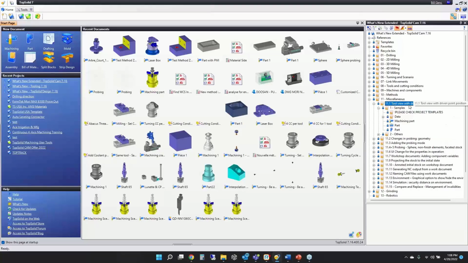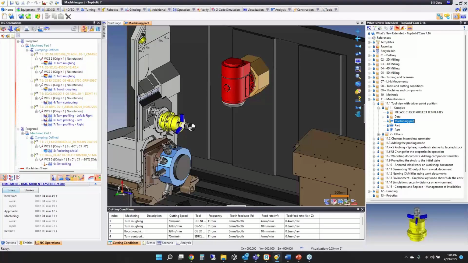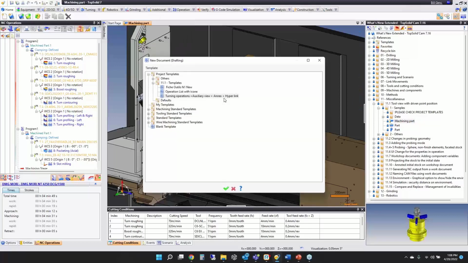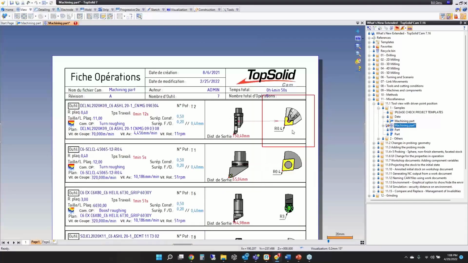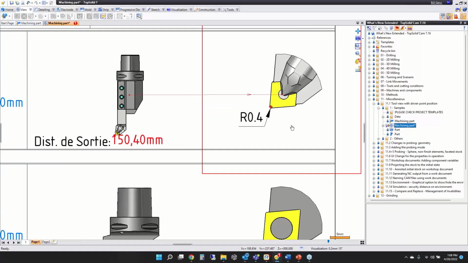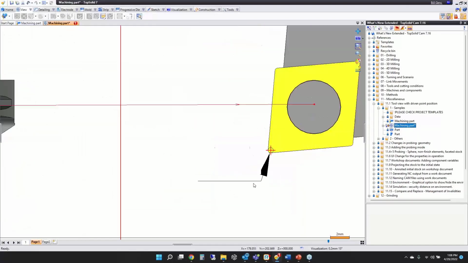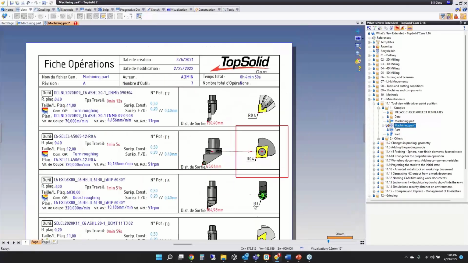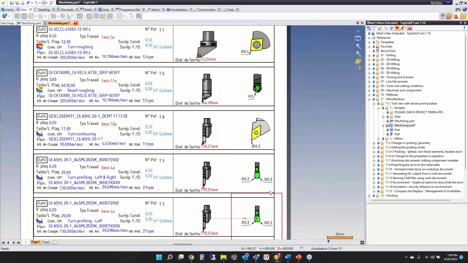If we go into miscellaneous stuff, this one down here has to do with an improvement to setup sheets. Okay, it'll require some training to understand how to do it, but just to show you what it does, if I go to my setup sheets here and I use this one, it's to have the driven point position automatically in the setup sheet. Okay, so you can see you have your driven point position here. We're at the center. Center, if it was tip, it would be down at the tip. But you now have the ability to define that to show up in your setup sheets.